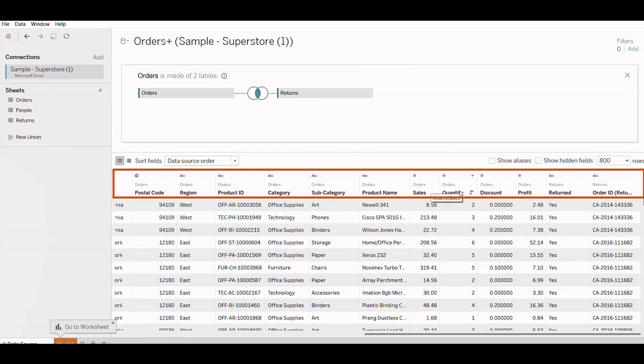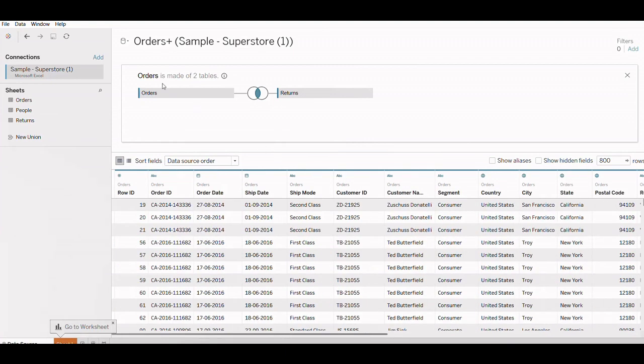These are the columns of the orders sheet and these two are the columns of the returns sheet. So this is a combination of data, and when we combine data it might happen that some values are present in one table and not in the other. In that scenario, that particular value gets dropped.